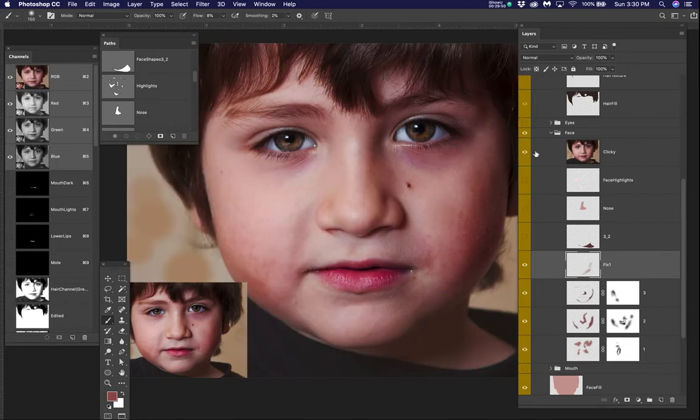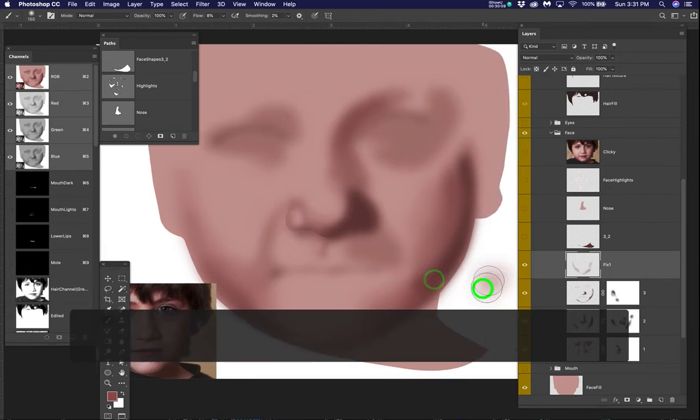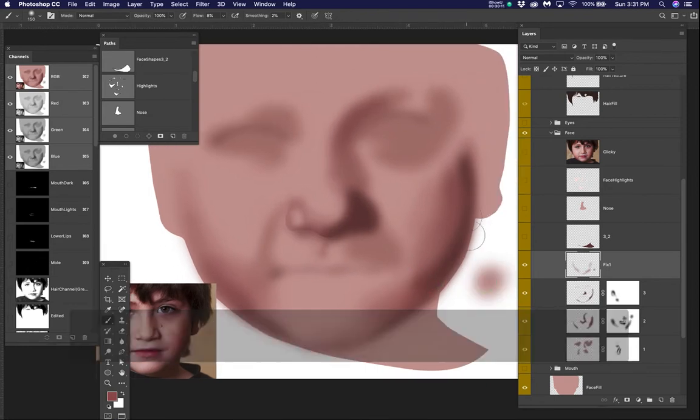Now a little bit more right here, a little bit more right here. I can hardly make a mistake by just painting on 8. 8 is almost nothing. If I want to reduce it to 5, I'll reduce it to 5 or even 4. So look at how now I've got that working good. And notice how I don't care if I get paint out here. Do not care about that. It means nothing.